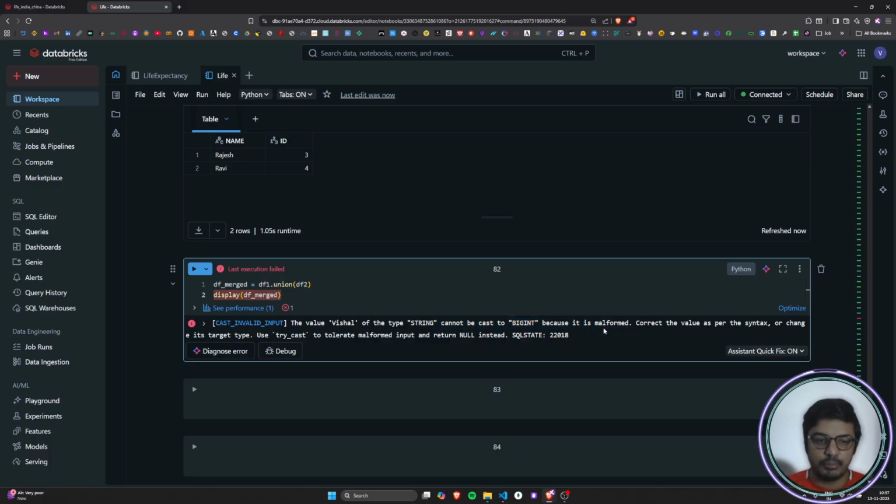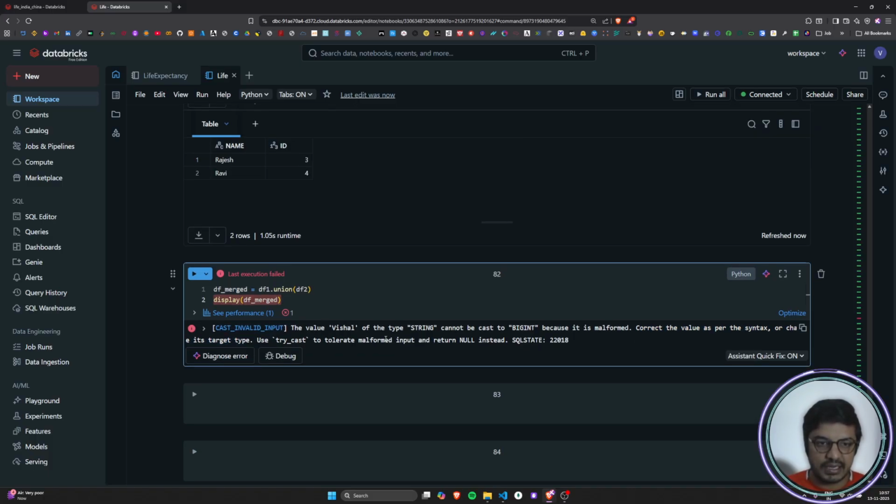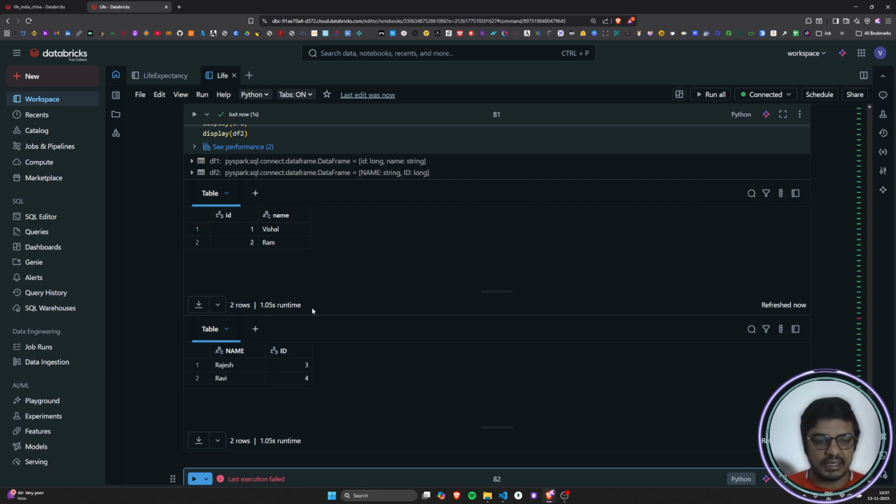This means both of the data frames are not compatible with each other. Correct the value as per the syntax, or change its target type. Exactly what I told you earlier, that the type of column 1 of data frame 1 should be exactly equal to the type of column 1 of data frame 2. Then only it will work.